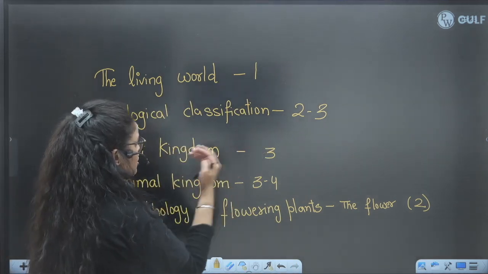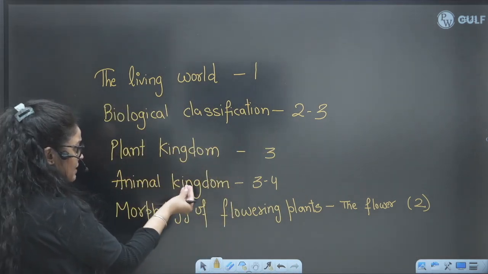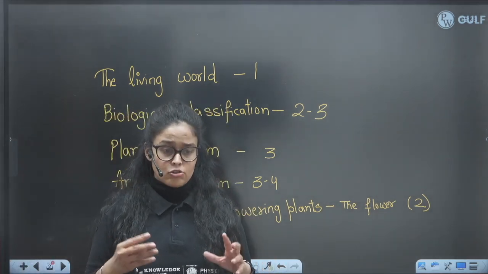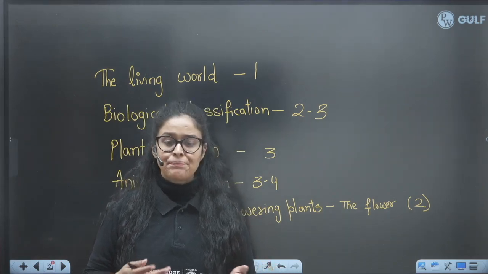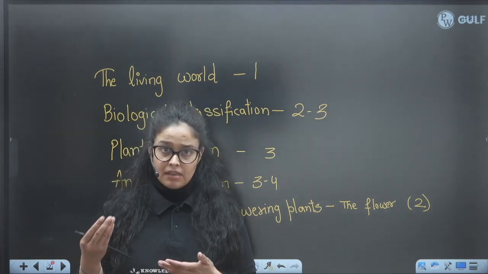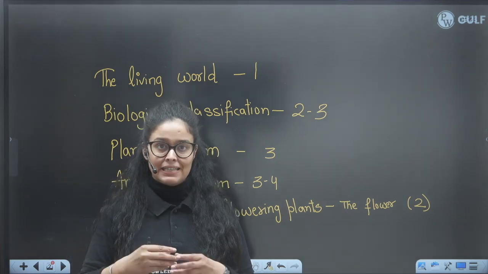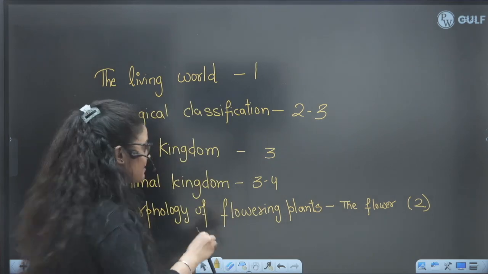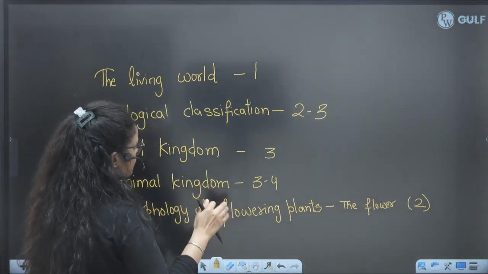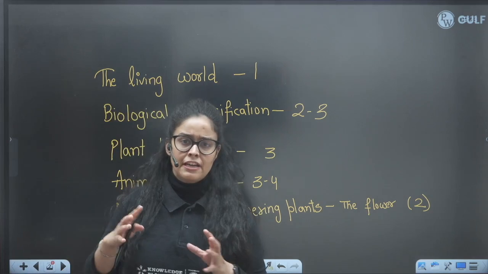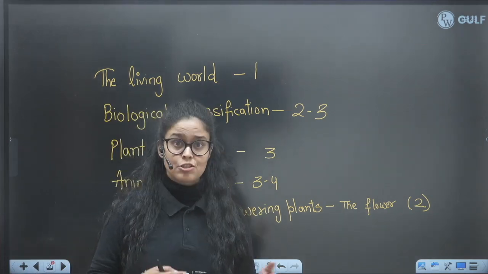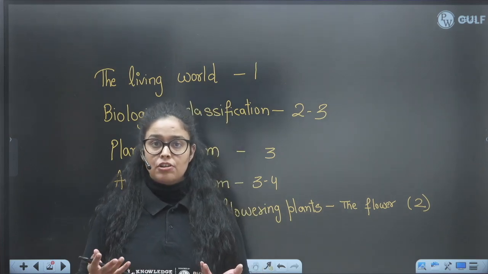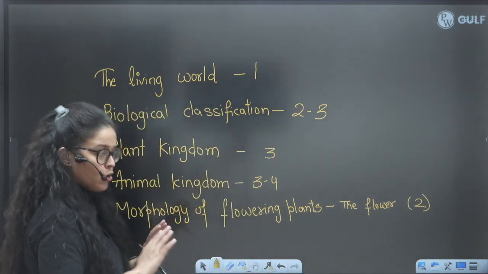Biological classification, 2 to 3 questions. Plant kingdom, mainly they ask questions on the basis of life cycle and examples. If you study the algae or any other plant categories, you will see many examples plus their life cycle. You have to do it specifically there, right? Animal kingdom, generally they will ask questions from vertebrates as well as from insects. They ask many questions from Arthropoda, from this particular phylum, but you have to do the whole chapter, right?